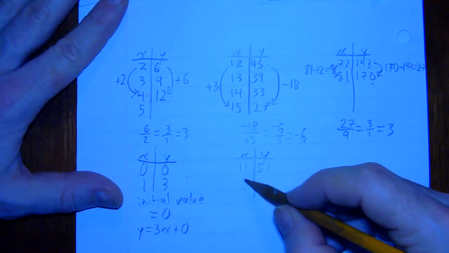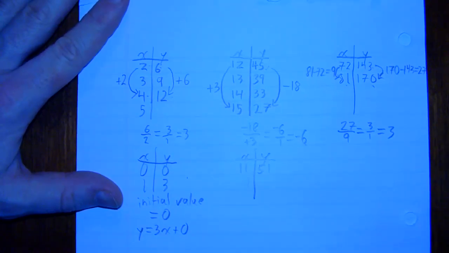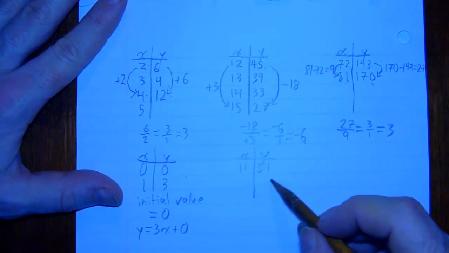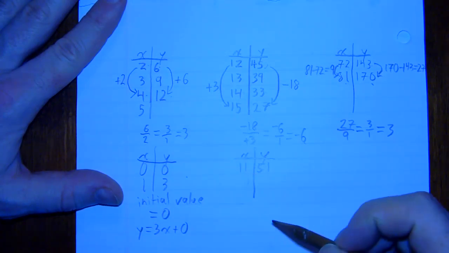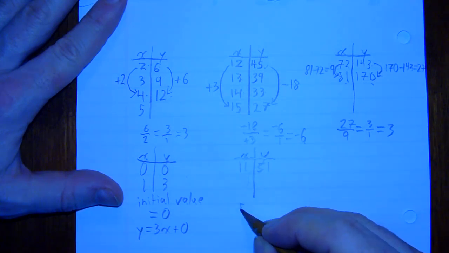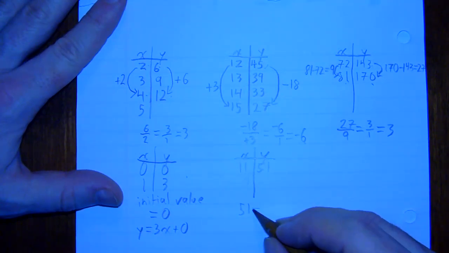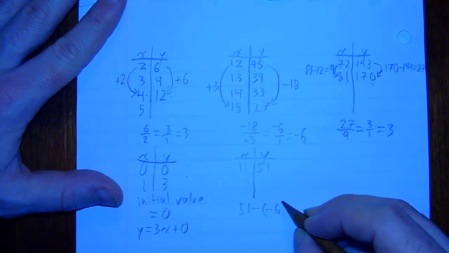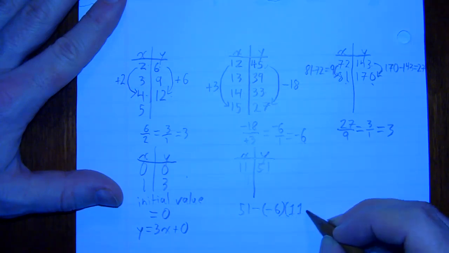But what we really want is to go all the way back to 0. Now I could go, okay, what's it for 10, what's for 9, what's for 8, and add 6 each time, but that's going to take me a while. So a faster way to do it is to say, okay, I'm going to be adding 6 every step from 11 all the way to 0. Well, that's 11 steps. If I add 6 11 times, 51, and I'm going to write it a little differently. Instead of adding, I'm going to put minus, because I'm going to use the minus 6 rate of change, and I'm doing that 11 times.